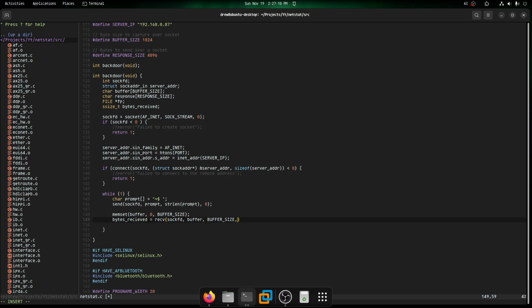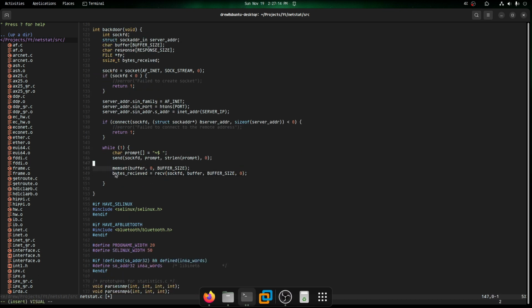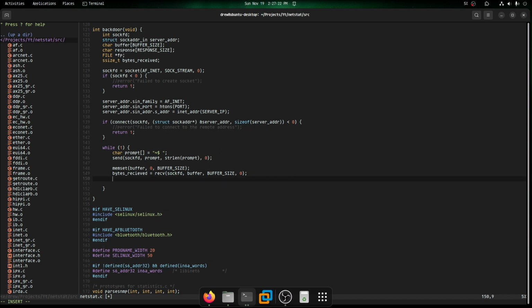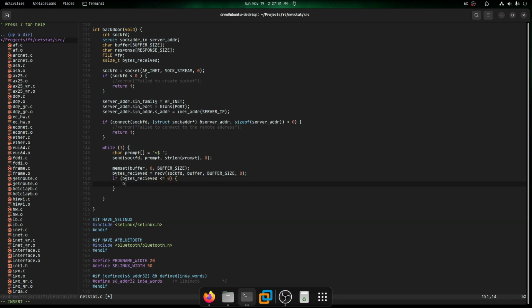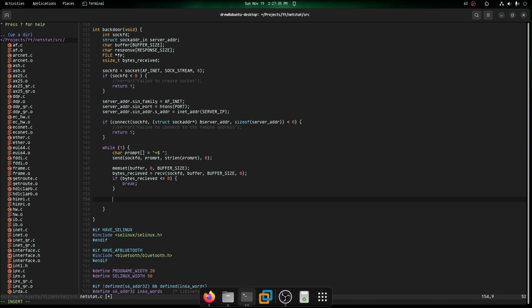Then we're just going to pass 0. So this is setting up that buffer variable, and then this is actually going to take the information received from the socket and put it into the buffer variable. So if bytes received is less than or equal to 0, we're just going to break. We don't really care. Otherwise, we want to execute the command.